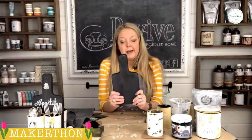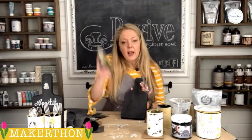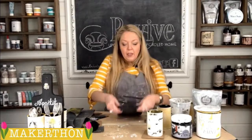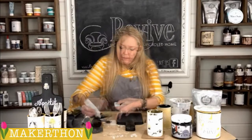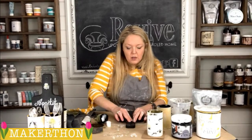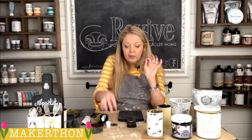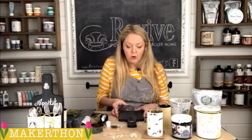Then take your cutting board and paint it black. I'm doing a distressed look, so I took a 400-grit sanding block and went over it to give it a little scraped-up look, and distressed the sides a bit. Then I take my little bee stamp again and use white ink this time. The key is to not put too much on — just enough to cover it. There's your little bee. Then go back with some yellow paint — not over the whole thing, but a little bit on the wing and maybe a little on the foot to highlight those areas and bring just a touch of yellow into the bee.